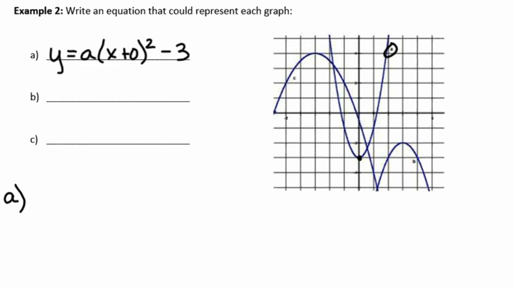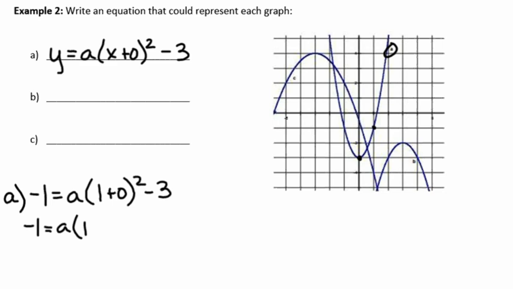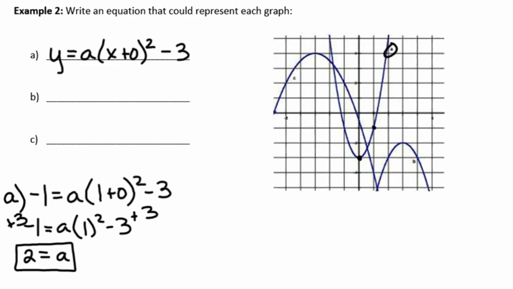So a point that I can see very clearly would be here, which is 1 and -1. So my y is -1, solving for a, when my x is 1, my x value of my vertex is 0, and my y value of my vertex is -3. So -1 equals a times 1 plus 0 is 1, squared, minus 3. So let's add 3 to both sides. So I have 3 minus 1 is 2 equals a times 1, which is just a. So my a value in this equation is 2. So it's a little bit narrower, not much, and it is positive because it's opening up. So my final equation that I would write for this one is y equals 2x squared. I don't have to show that 0 if there isn't one, minus 3.